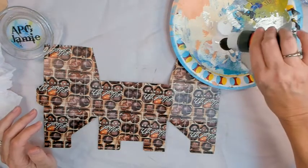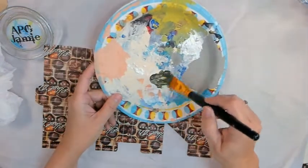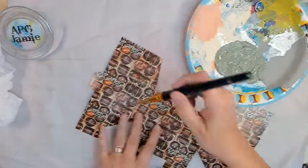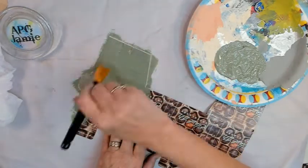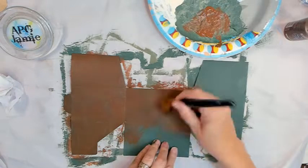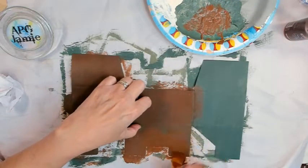We have white gesso and I'm adding some acrylic craft paint into it — a dark green. I didn't necessarily write down the colors other than dark green, brown, and a pinky that was actually called cranberry. It's quite a lovely shade of color. So here we are painting on our box. Drying it all up, then going over it with brown because I'm trying to match my file folder — we used a hanging file folder to make the journal, so I'm sort of trying to match that coloration.